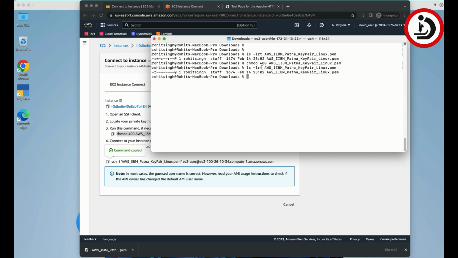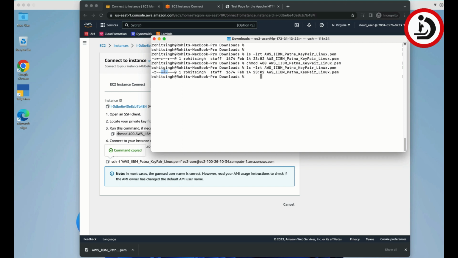Now let's do a long listing. So now you can see that you also have read access now. The group to which you are added, that is staff, also has read access. It has no access now.